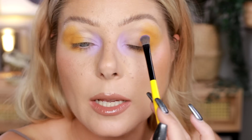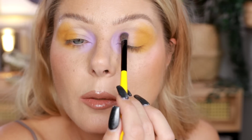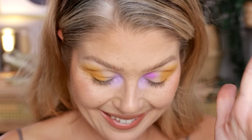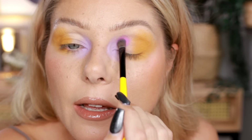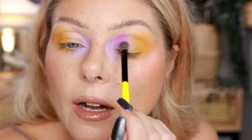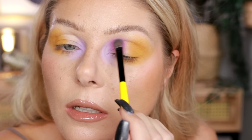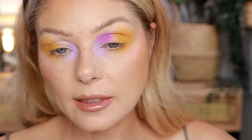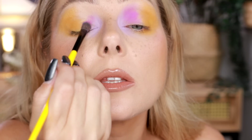So now I'm going in with the Black Magic, and I can see here, if I put this in between here, it's gonna be really perfect. I'm so excited. I'm also filming my new makeup releases after this, and I have high expectations that I am gonna be loving my look. I think like that, and then we're gonna put the shimmer in between, all the way into the crease.